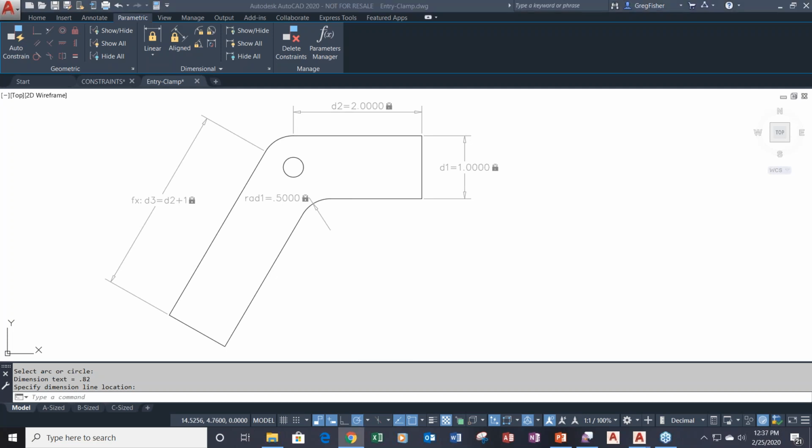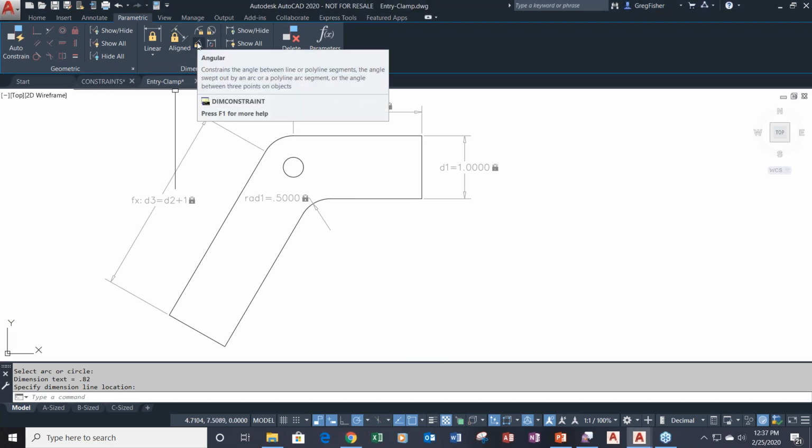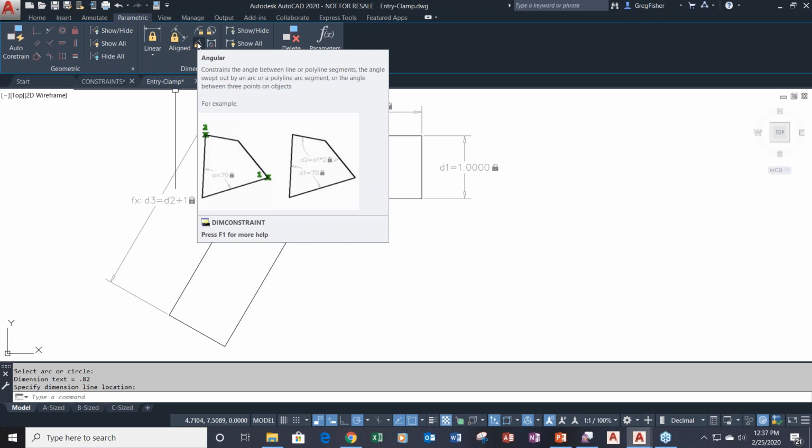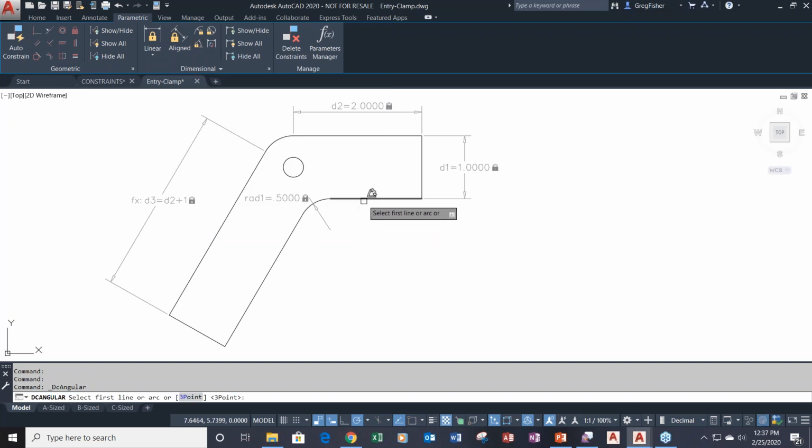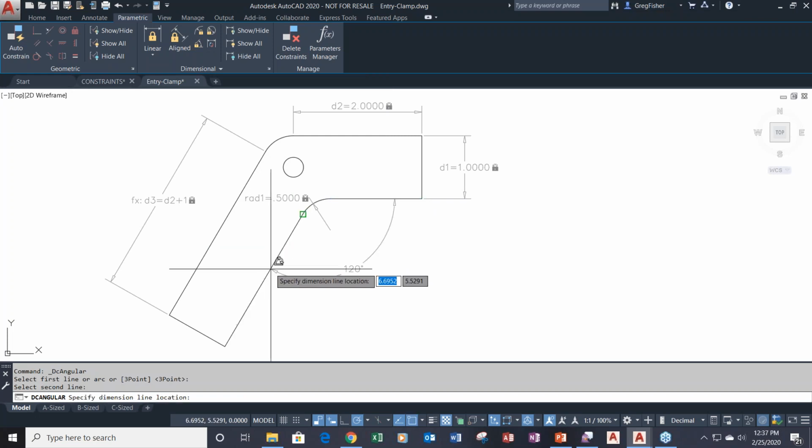Let's do an angular one next. We'll go up to the angular. And we'll pick this horizontal line here, followed by this angled line here.